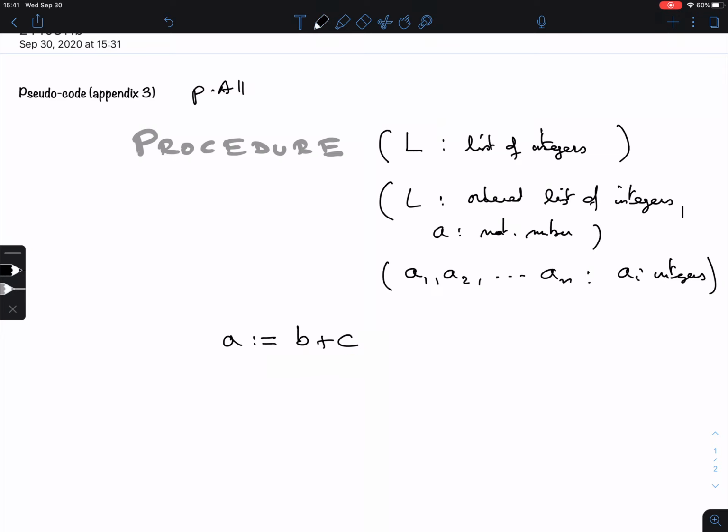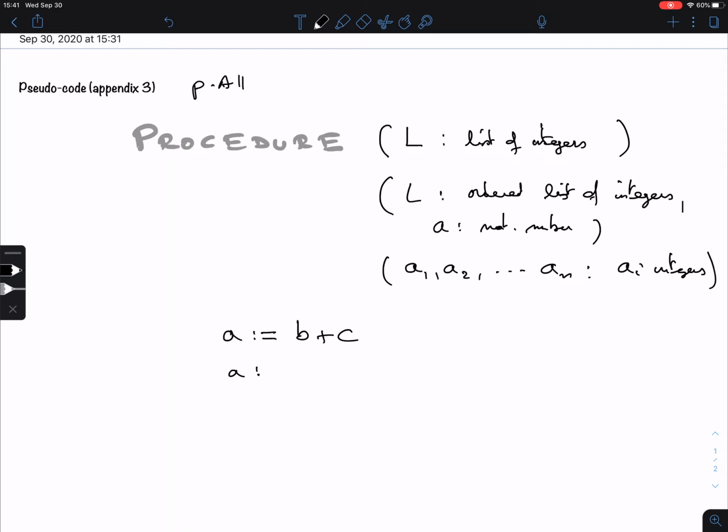So this even allows us to do things like this: A := A + 1. It's not good coding, but it allows us to do that. What it means is you take the current value of A, add 1 to it, and that becomes the new value of A. So the right-hand side is calculated using the current values, and then the left-hand side is given the calculated value. That is how this command works, and it's a very common command that one uses.